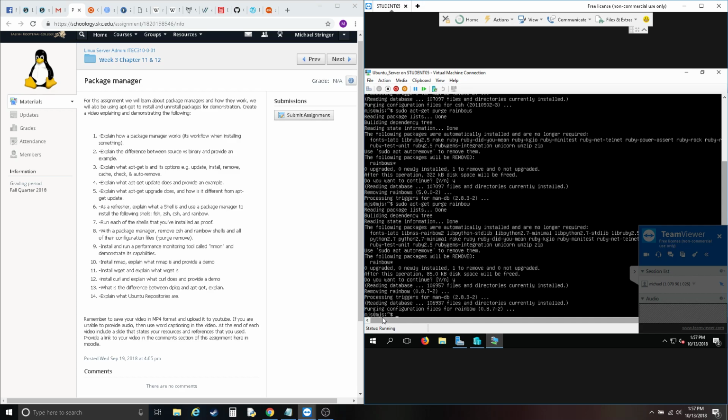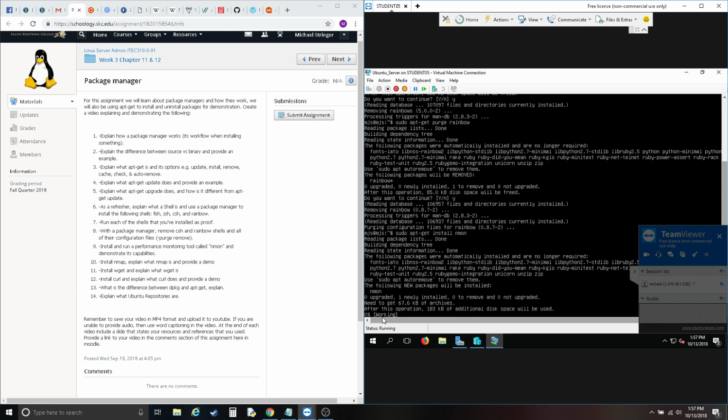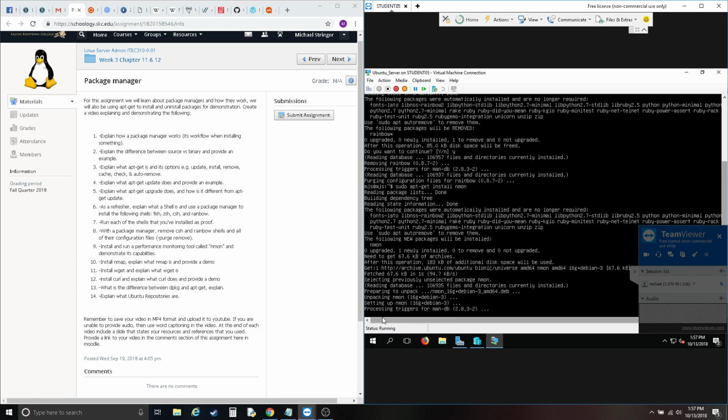So next we want to run and install a monitoring tool called nmon and demonstrate its capabilities. So we're going to go sudo apt-get install nmon. And then run it.